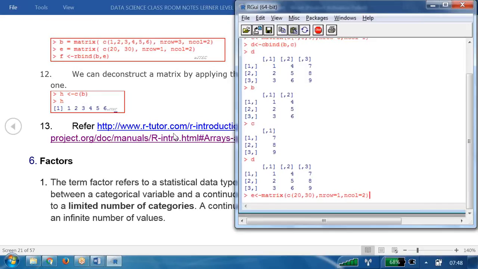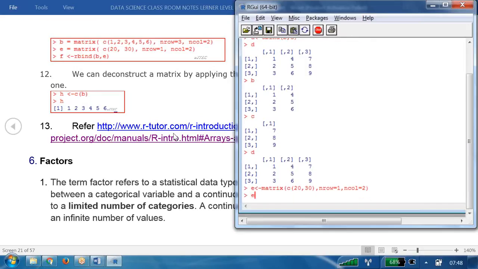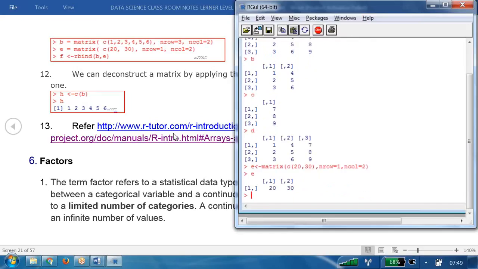Right. Then enter E. That's the E data. Enter B also. We'll see the B data.